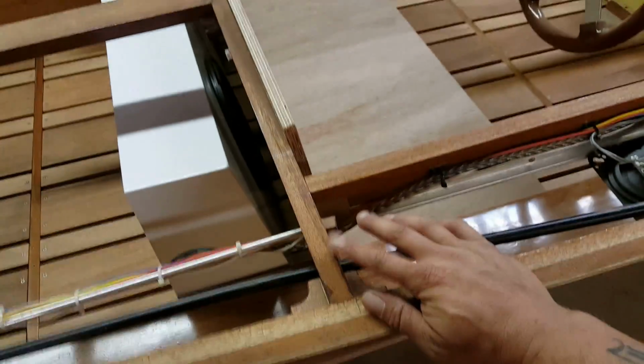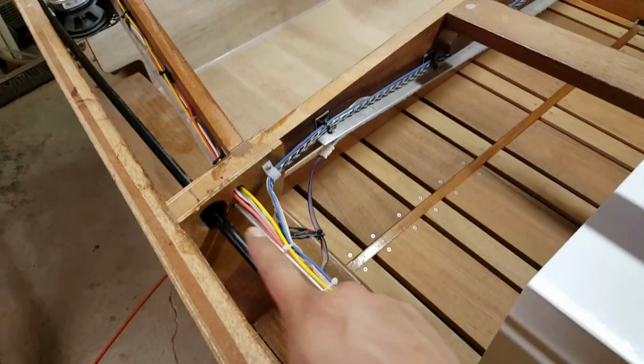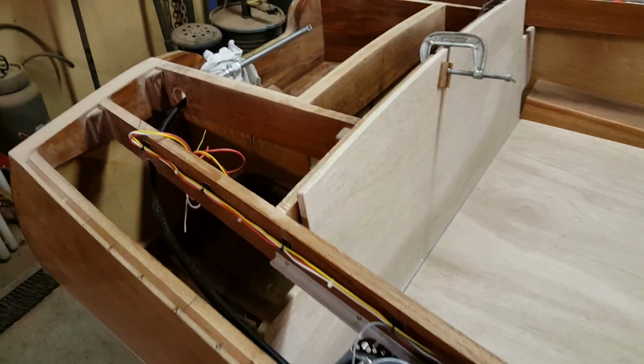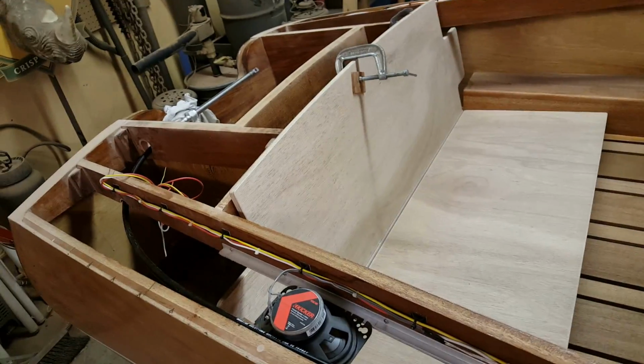Now the front cockpit seat back frame. Then it goes through frame 2, back behind this speaker. And look at that painful hole right there, dear Lord.